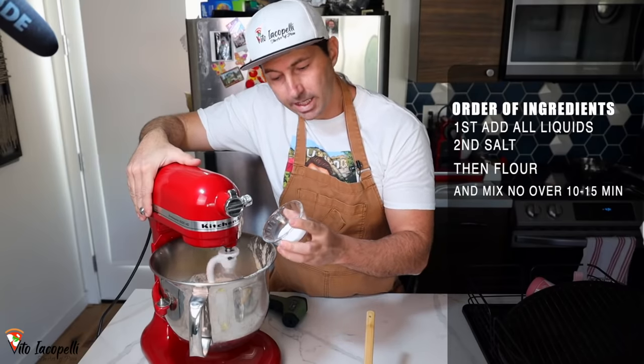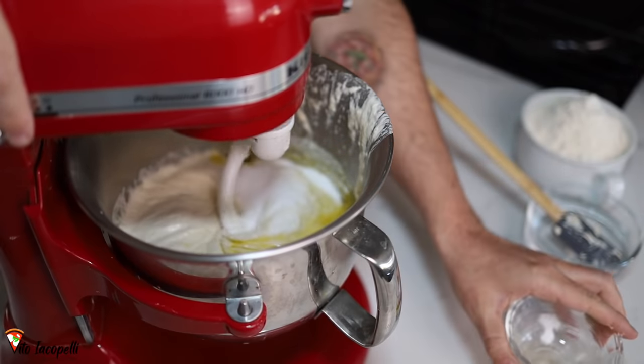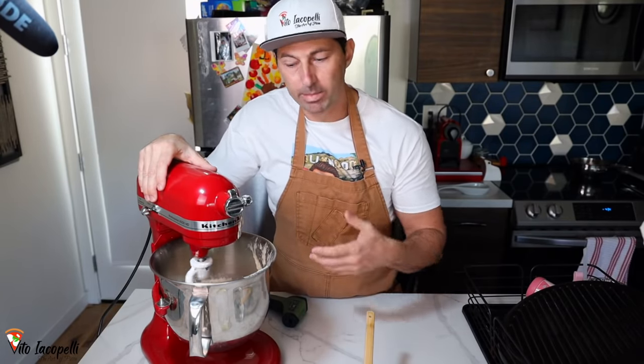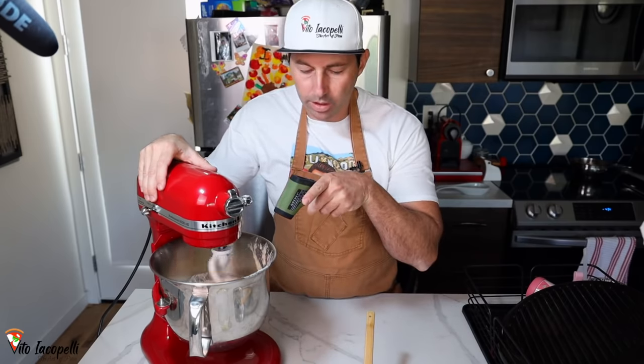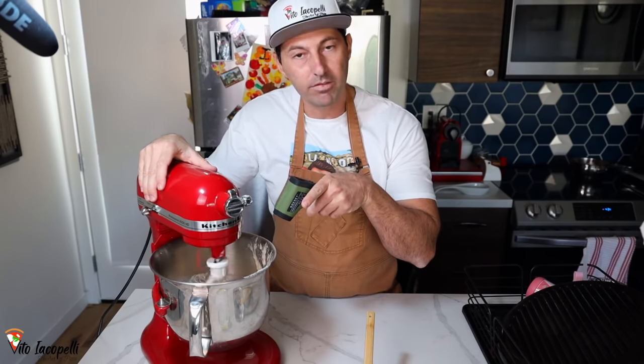Let's go ahead and add the salt, little by little. Let's incorporate the salt at speed number 1, because again, if you speed up the process, it's going to warm up and we are going to destroy the gluten structure. Always try to keep track of the temperature. We don't want to pass 80 Fahrenheit.